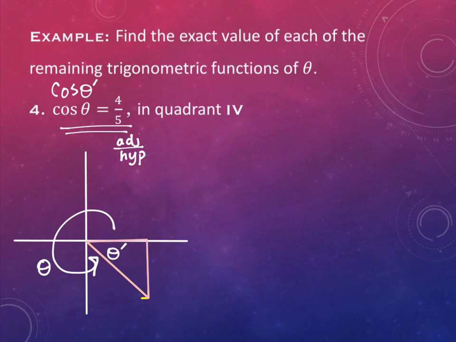So I'm supposed to be getting adjacent. So which side is adjacent to the theta prime? The one on top, the one that's over here, or the one on the right? On top. Adjacent means that it's touching it, right? It forms part of the angle. So the adjacent, which is the top number, will be a 4 right here. Okay, pretty good with that? 5 is supposed to be the hypotenuse. Hypotenuse is always opposite the right angle. So this is my right angle. My 5 will go here. Okay? So I need to find the third side.